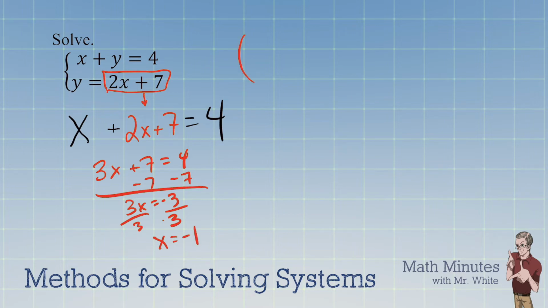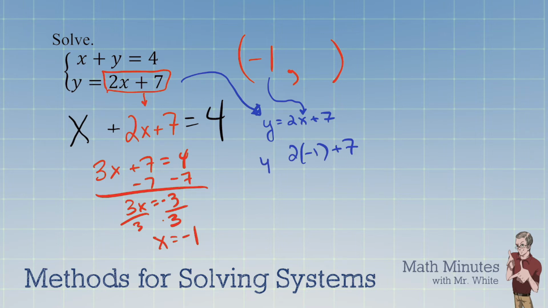Remember, answers to systems are points of intersection. So what the heck is the answer for the y? How are we going to get that? Well, just plug and chug. Start with the fact that y has to be 2 times x plus 7 according to the second clue. Right? That's a clue, and we have to abide by that clue. So we plug in x equals negative 1 and see what y is paired with that.